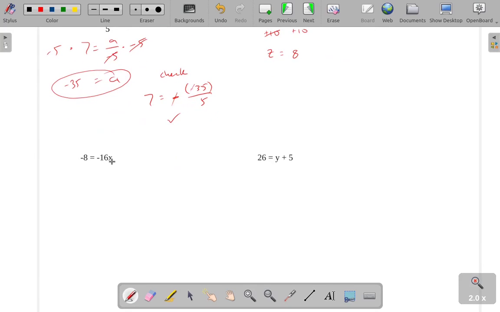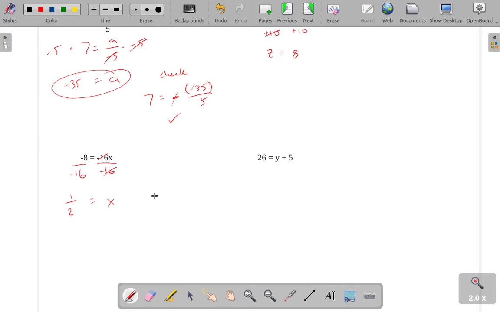In this example, I'm taking x times -16 and getting -8. So to get rid of multiplying by -16, I divide both sides by -16. So over here, the -16 cancels out the -16. 8 divided by -16. Well, if you say 2, be careful. The order you're dealing with the division matters. 16 divided by 8 is 2, but 8 divided by 16 is not 2. 8 divided by 16, well, you can cancel a factor of 8. We're left with the 1 up top, and we're left with the 2 down below. So 8 divided by 16 is 1/2, not 2.